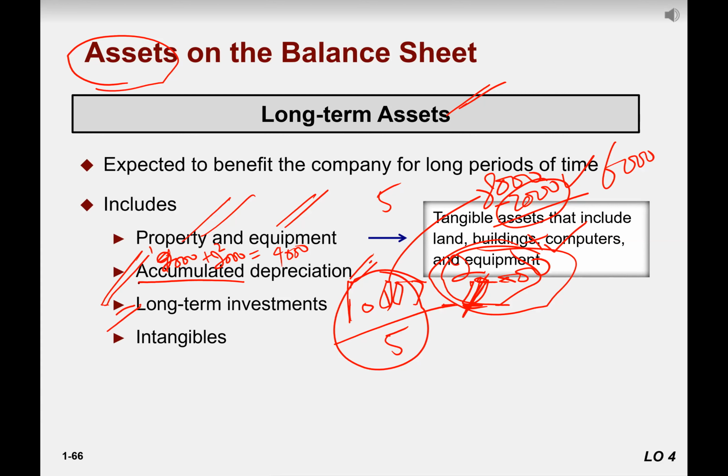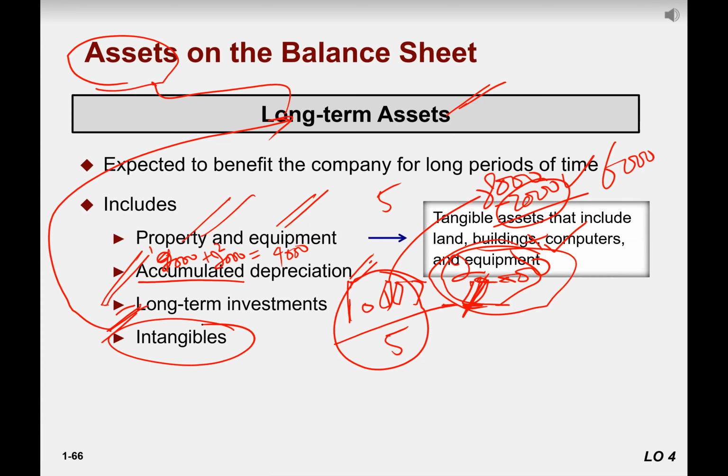Long-term investments. So in current assets, we talked about the short-term investment, right? It means we intend to hold the stocks and bonds and government securities for less than 1 year. But if we intend to hold stocks for more than 1 year, okay, we bought the shares of Nestle company and we intend that after 1 or 2 years, its value is going to go up, then we are going to sell that one. So it means your horizon of investment is long-term. So it is under fixed assets or long-term assets, and that is a category of assets.